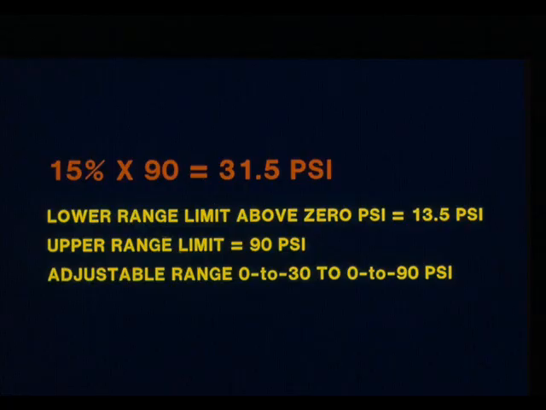If we have the 15% suppressed to 15% elevated zero circuit board and a 90 PSI range diaphragm assembly, it means that it can be calibrated to these limits. This simply says the starting point of any range for this combination should not be more than 13.5 PSI. The span should not be less than 30 PSI, and the high end of the range should not be more than 90 PSI.